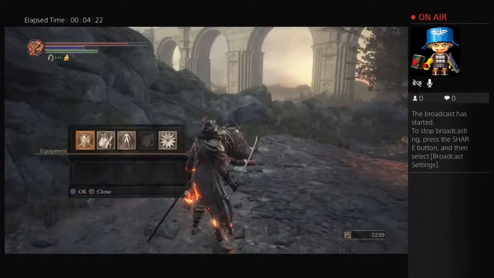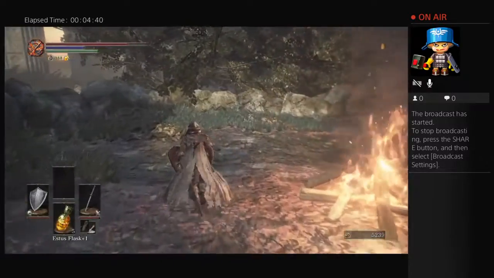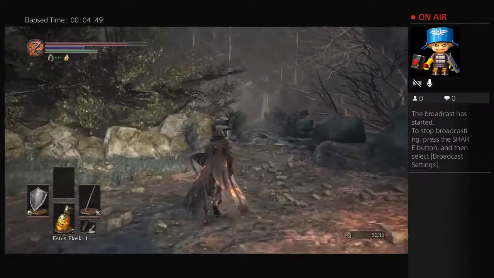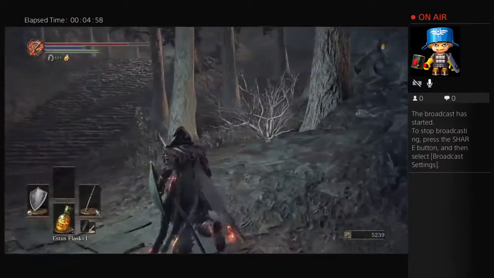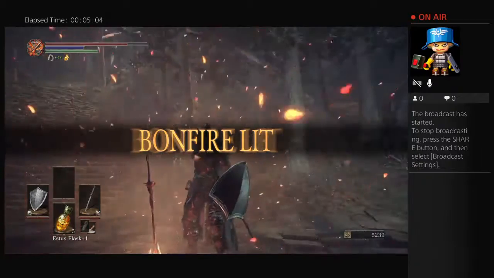Herald Helm. What's that like? Excuse me, 12.4 physical, 12.6. I think that's it. This area. Oh, another bonfire. Nice.